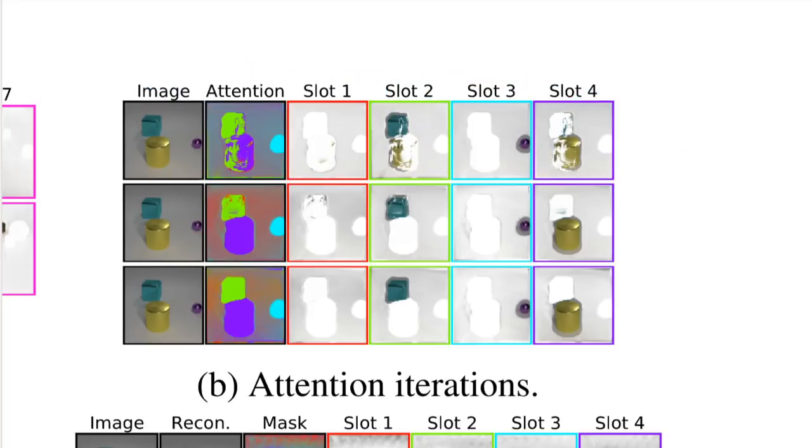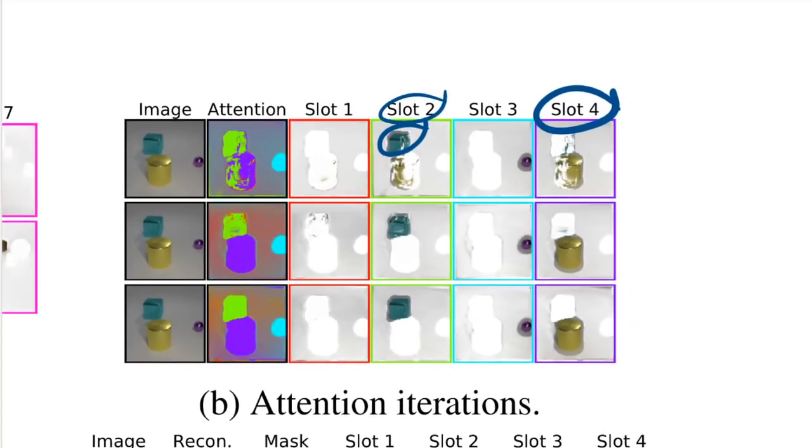But in the next step, and this is kind of crucial, basically these slots specialize. So slot 2 realizes, well, I have a lot of these blue pixels, so give me more of those, right? Give me more of those. So it gets all the blue pixels. Well, slot 4 has a lot of these golden pixels and says, give me more of those golden stuff that's also regionally right next to that. And since these two compete, I'm pretty sure slot 2 would also ask for more of the golden pixels because it has a lot of golden pixels. But it competes with slot 4 because of the softmax. So all of the golden pixels are assigned to slot 4 and not slot 2, while all of the blue pixels that slot 4 surely asks for as well are assigned to slot 2 in the next iteration.